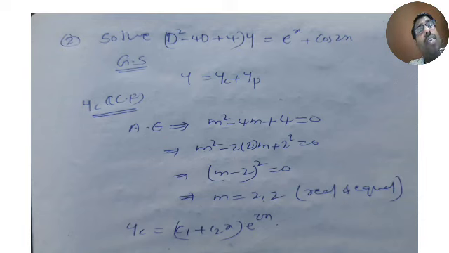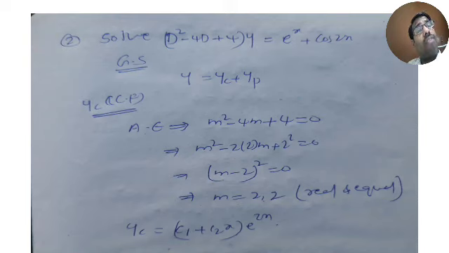So you see the right hand side. Observe the right hand side. All these are previous questions for 5 marks. They have repeatedly come in the end semester examination. Be careful. Okay. So what is the right hand side? You see, what is the right hand side, guys? It is e power of x plus cos 2x.